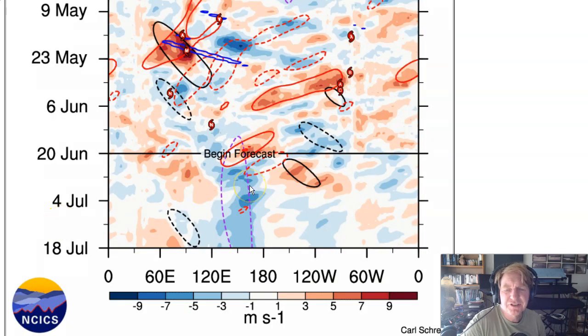A 1 month model. This is 850 millibar winds, wind speeds, again, that east-west component of the wind. And notice each one of these models goes out a little bit further, therefore less, you can't believe it as much that far out, but it helps build a picture, build some correlation between the models, try to build an image in your mind of what's going on. So today, let's see, okay, where are we? Far west Pacific is 135 east, about right there. And then the far east Kelvin wave, the date line right there. So we'll cut it off there. This area right in here is what we're looking at.